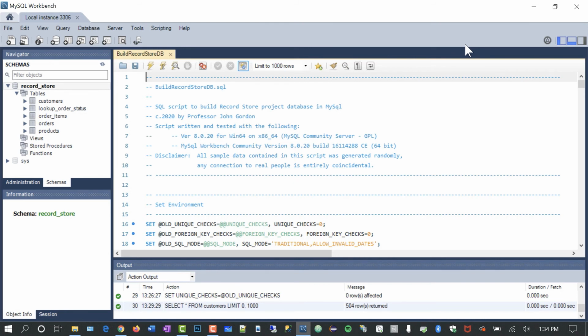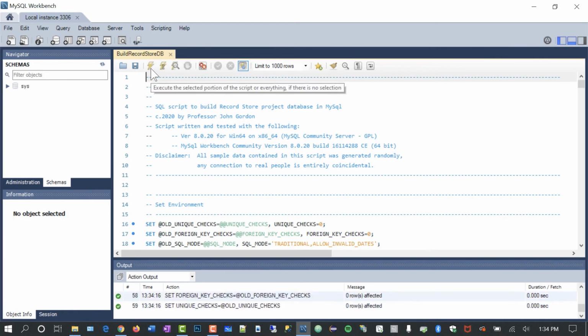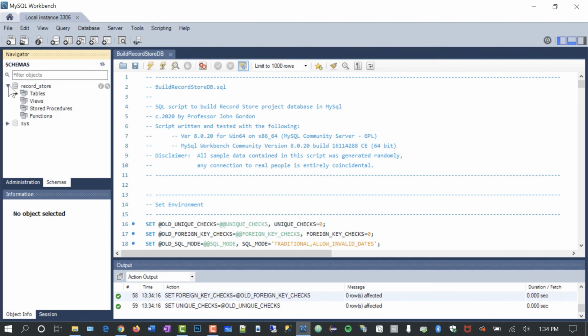So anytime I want to, I can come here, open this script up again, and just click execute. It'll run again. I refresh my list, and now it looks the same as what we just did because we didn't make any changes, but it actually deleted the old copy and rebuilt it from scratch, right? So I always know that I can get back to this point if I ever need to. And again, a little later in the semester, we'll talk about how I might update this script for anything new that I might build.